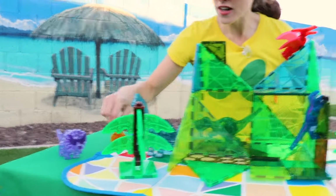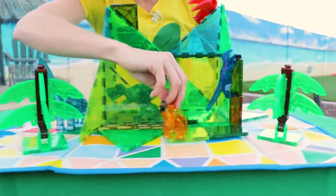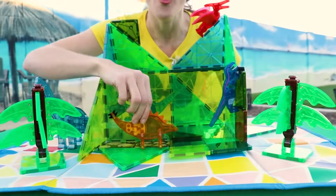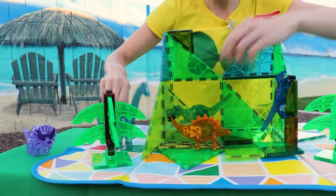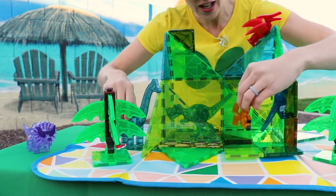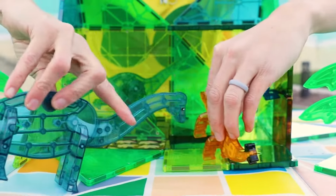Oh, Stegosaurus, come on in. I want to show you around. Oh, look at this. Is there a way I could get up on the second floor? Oh, I'm sure I could lift you up. Oh, wait, maybe the Brachiosaurus could help you. Hey, buddy, you need a lift? Yeah, I was thinking I wanted to see what it looked like up there. Oh, no problem. Just jump on my big, long neck.